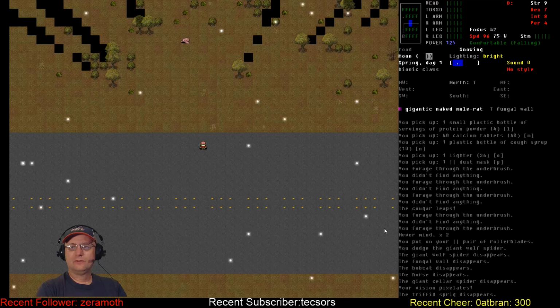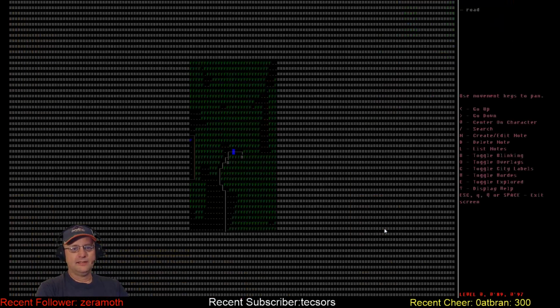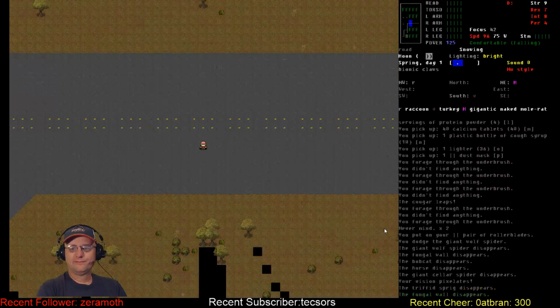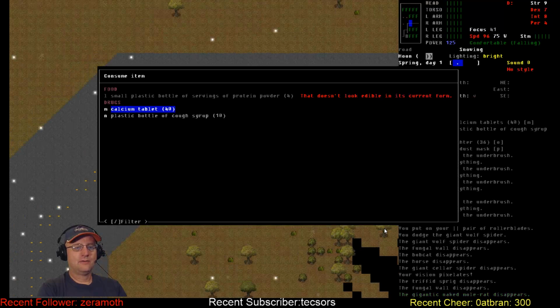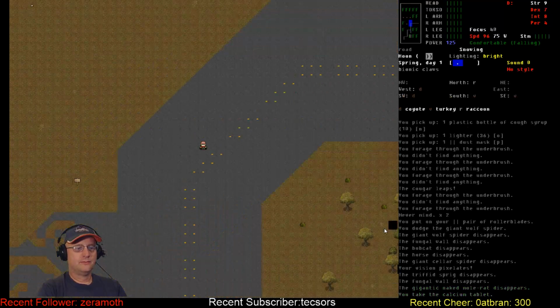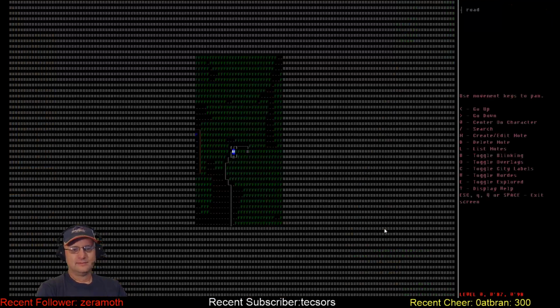175 movement. 275 movement. Okay, we've got bunkers to the left of us. We've got bunkers to the right of us. Let's have a calcium tablet. Let's get an early start on our bone growth. Minefield. That's funny. Right along the road next to the bunker.